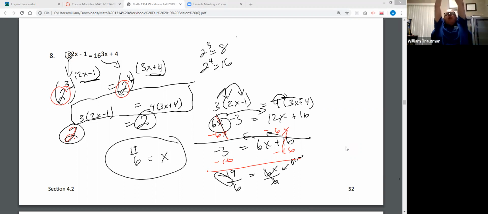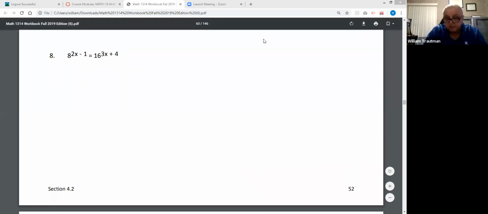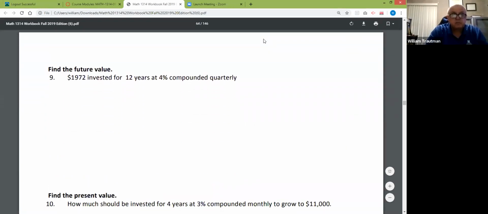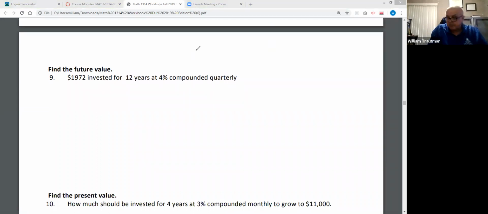All right, so now we have to do those formulas that I showed you earlier in problems. So if you have your formula sheet out, let's take it out. It's kind of important. It says find the future value. So if you look at the formula sheet, there are 2 future value formulas. I'm going to write them here at the top.